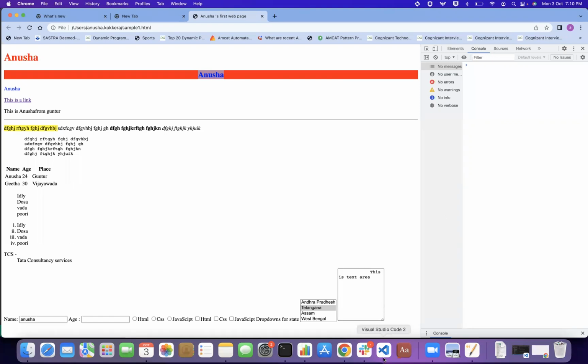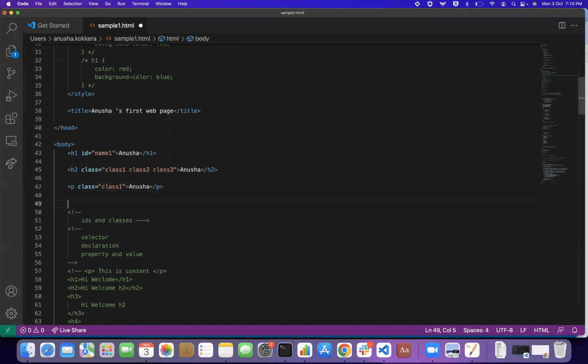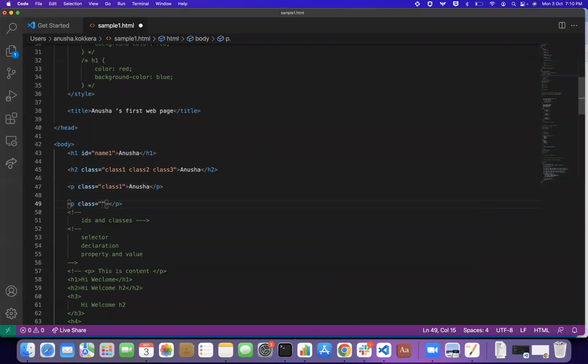Now let me show you one more example. I have an element p, and its class is class 4, and this is Anusha.